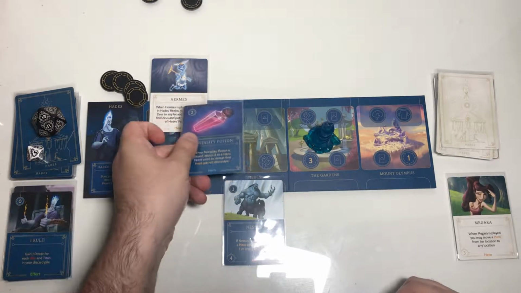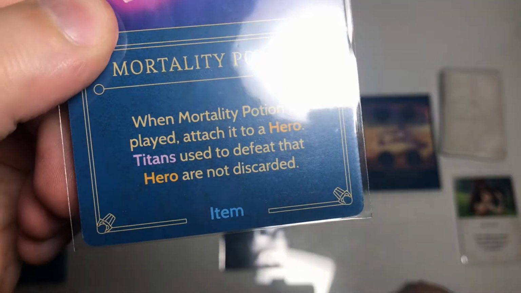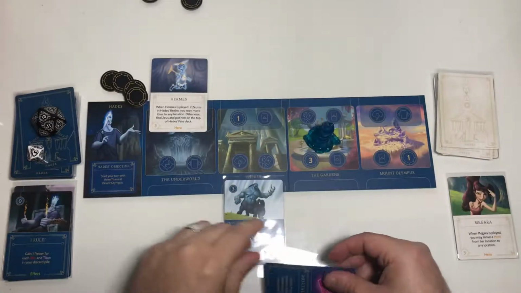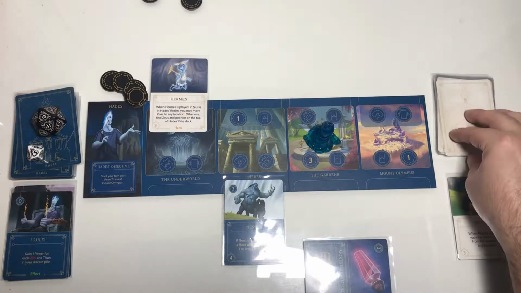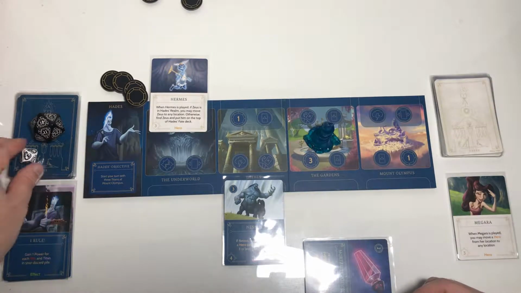We're not going to use this on Hermes. If you want to read that, it's Mortality Potion. When Mortality Potion is played, attach it to a hero. Titans used to defeat that hero are not discarded. So we're just going to hold on to that for now, because with Zeus, we already know, he is on the cusp of being drawn. So let's see what happens here.